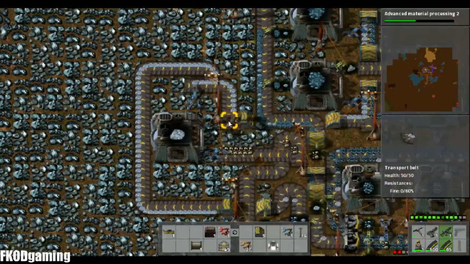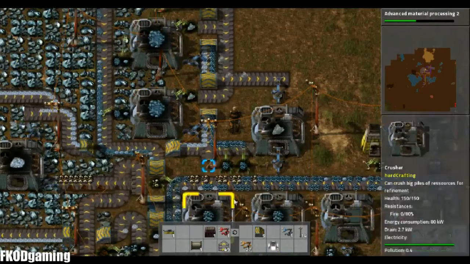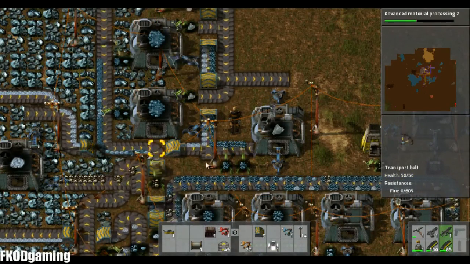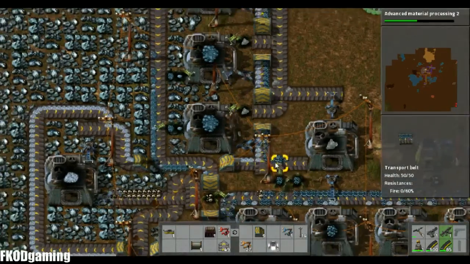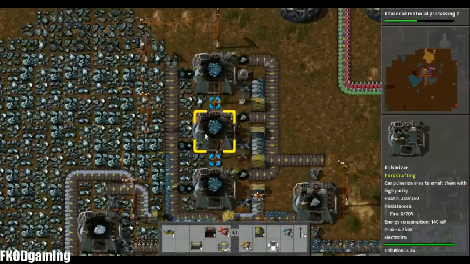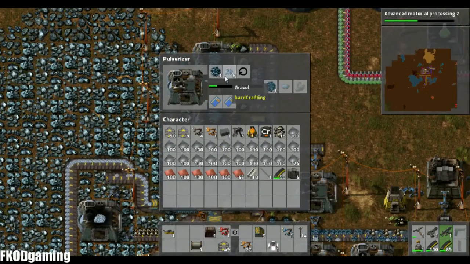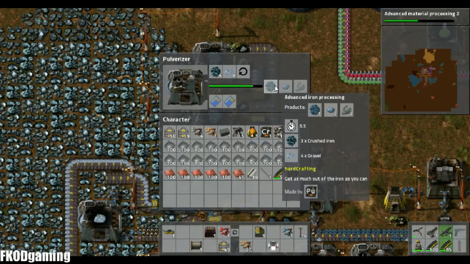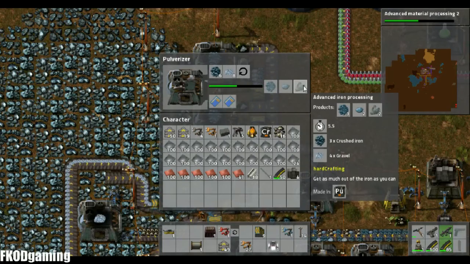Anyway, that's step 2. So now we have our crushed iron, we have our gravel. From there, we feed those onto one long belt, and we go to another set of pulverizers. And these pulverizers take crushed iron and gravel and make pulverized iron, the iron nuggets, and iron slag.